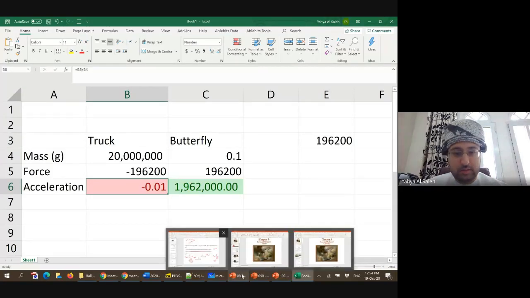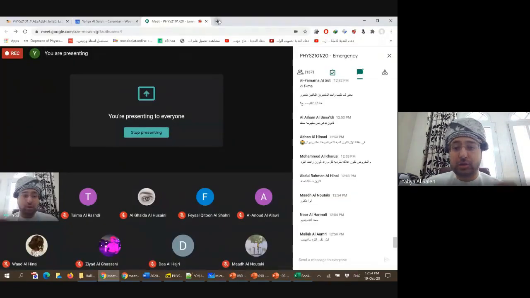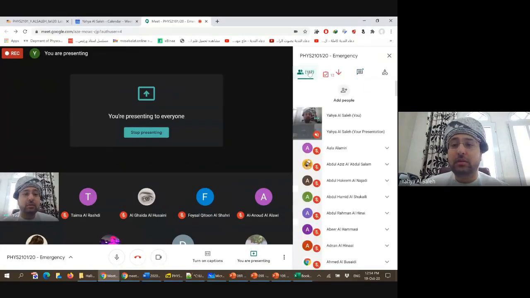All right. So this is why I told you I really, really like this example, because usually it drives both me and pretty much all the students crazy. Why the same force? Because this is by definition. Okay, by definition, Newton's third law is for two objects, opposite but equal.